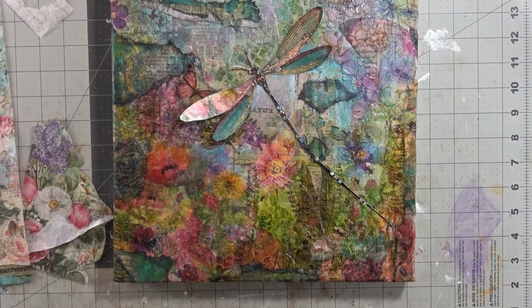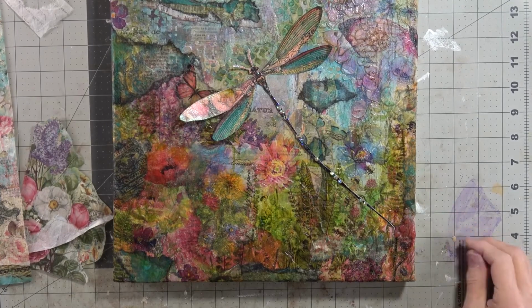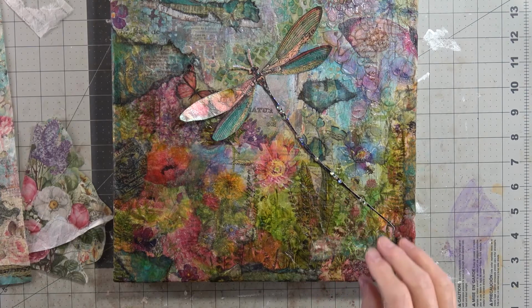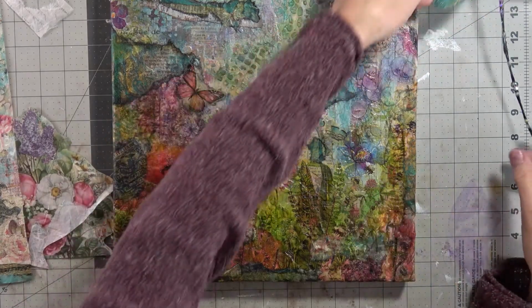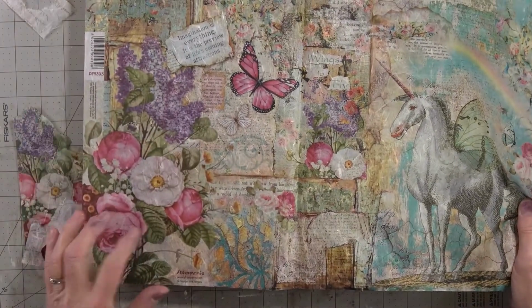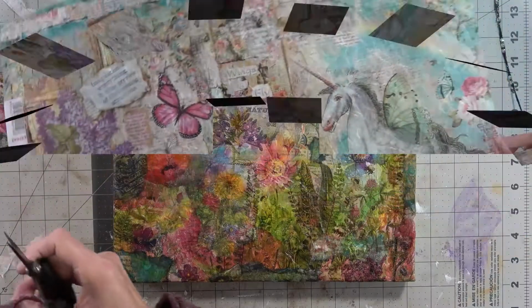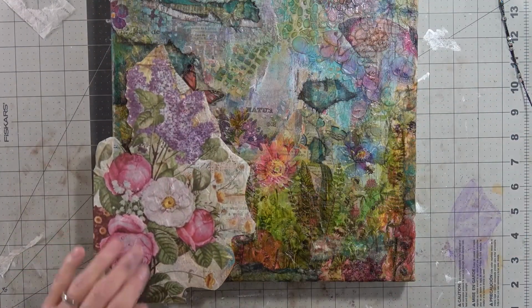Okay, I'm back. I had to just clean up a little bit. It was just too much, and I knew you didn't want to join me for that. So, anyway, where have we gone? We have done our dragonfly, and now we want to cut this out because it's much larger than this one.